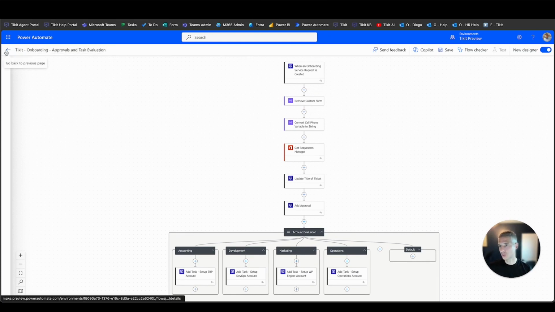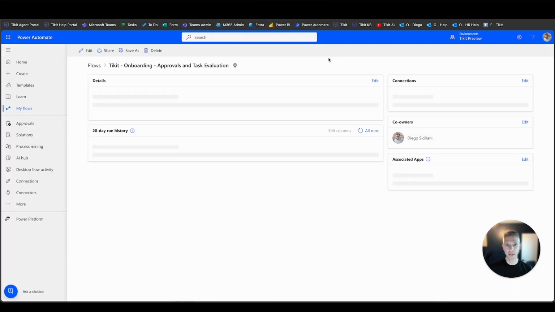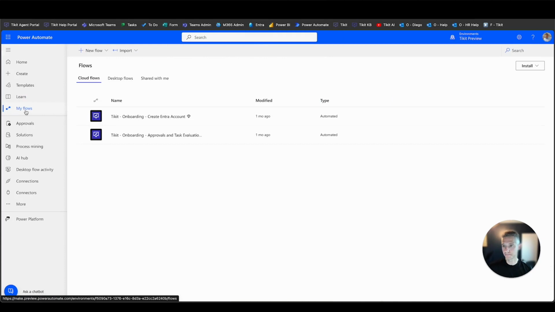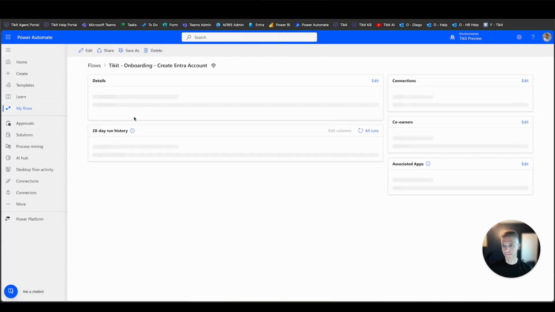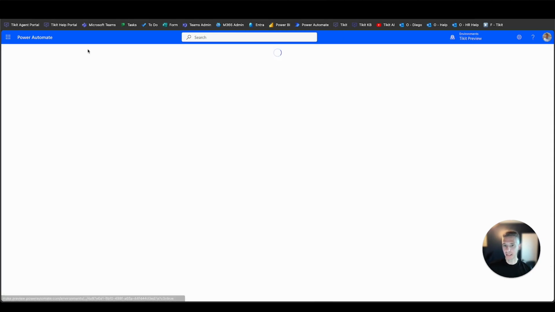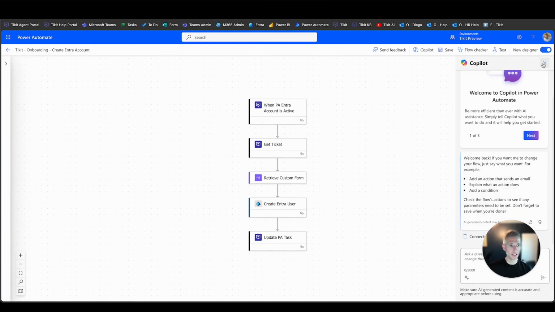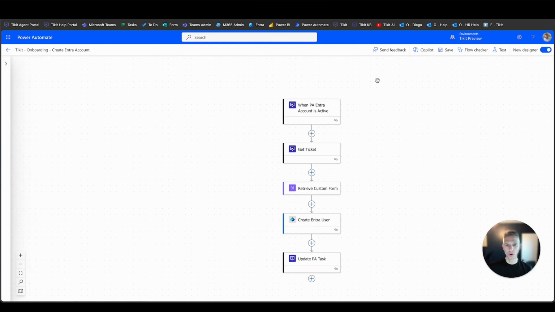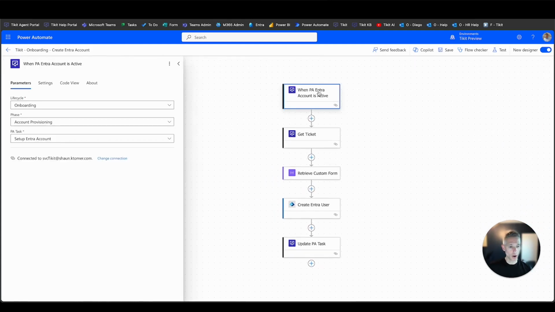Let's go over to the setting up of the Entra account. Now, what's happening here is I am listening for when that Power Automate task in that lifecycle goes active. So after the approval phase hits, we go to phase two, which is account provisioning.